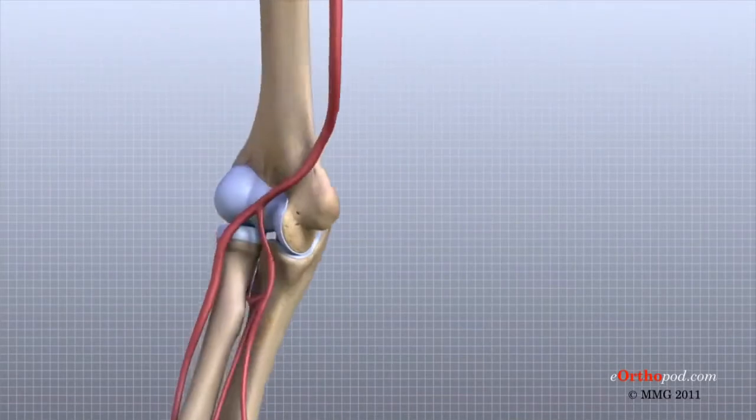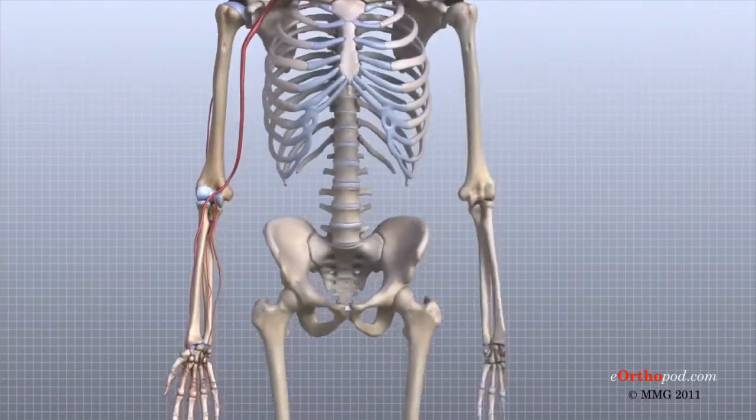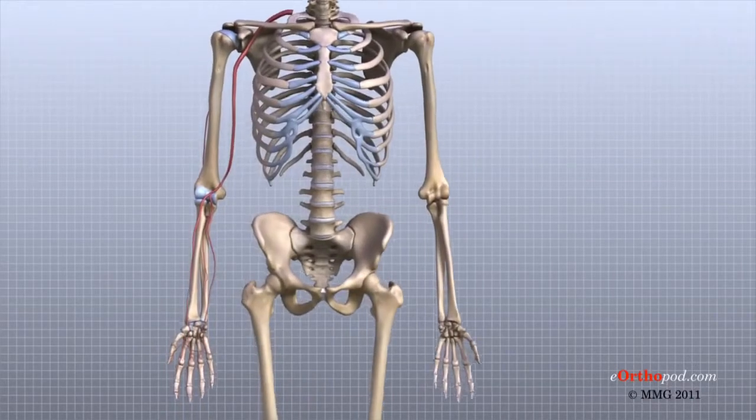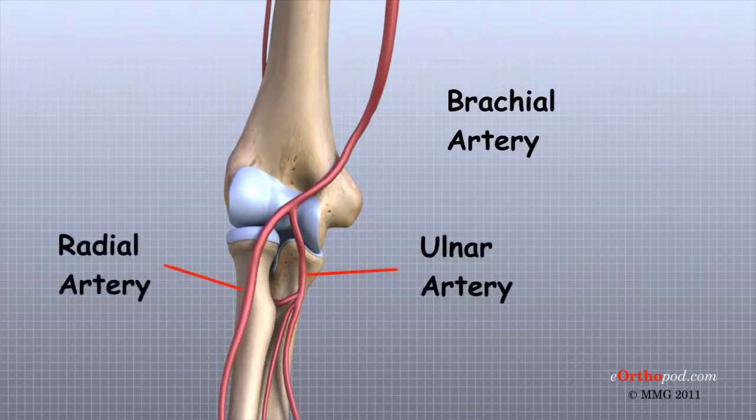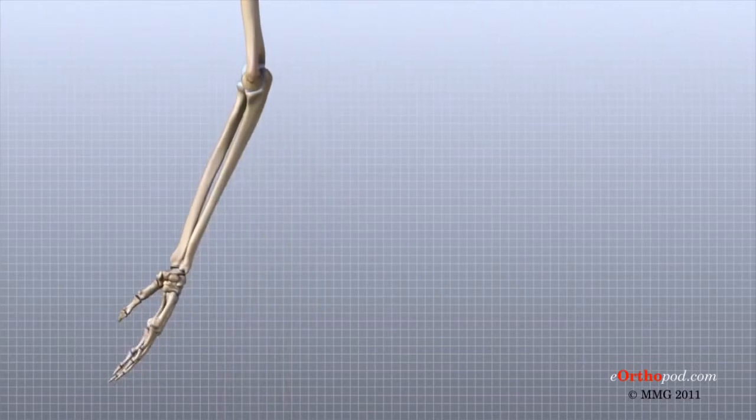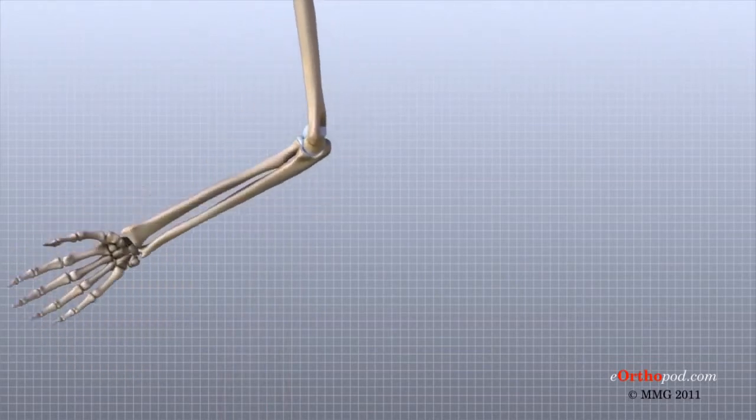Traveling along with the nerves are the large vessels that supply the arm and hand with blood. The largest artery is the brachial artery that travels across the front crease of the elbow. If you place your hand in the bend of your elbow, you may be able to feel the pulsing of this large artery. The brachial artery splits into two branches just below the elbow: the ulnar artery and the radial artery. These two branches continue into the hand. Damage to the brachial artery can be very serious because it is the major blood supply to the forearm and hand.